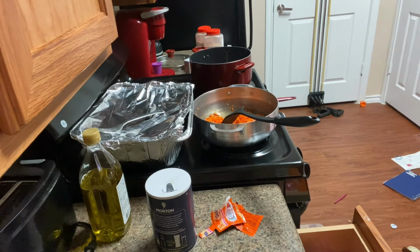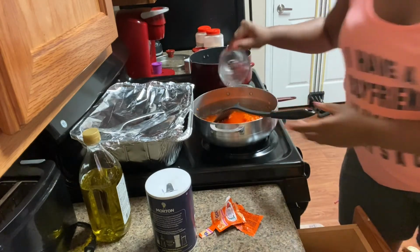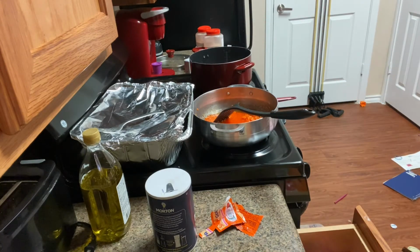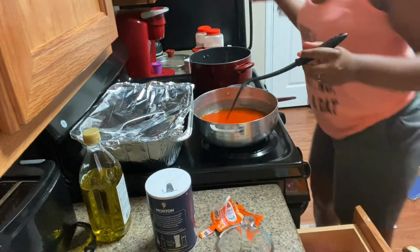So when I add the water to the rice, I'm going to add 2 cups of water, of course, because I did 1 cup of rice. When I add the water, I do add hot water. I don't know, I just choose to do it that way. It wasn't boiling, of course, but just the hot water from the faucet, and I added it in there.